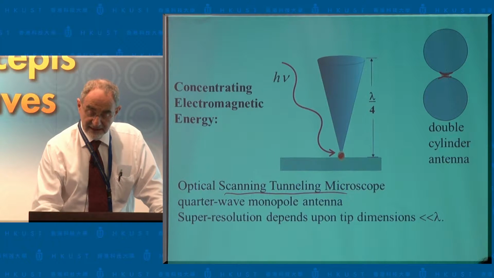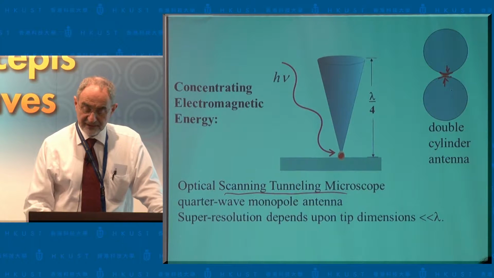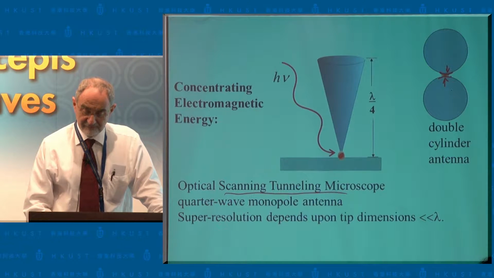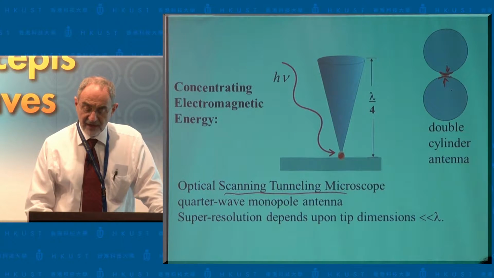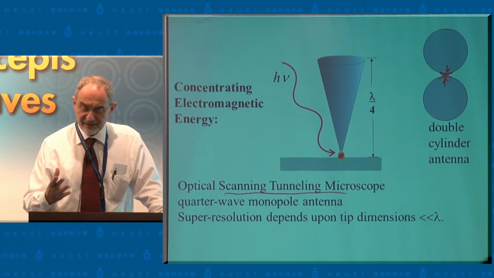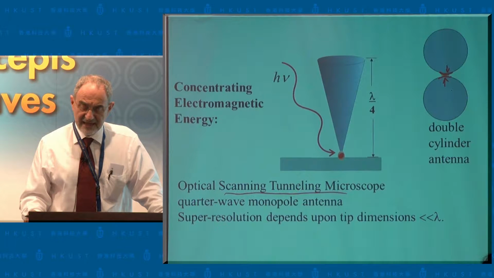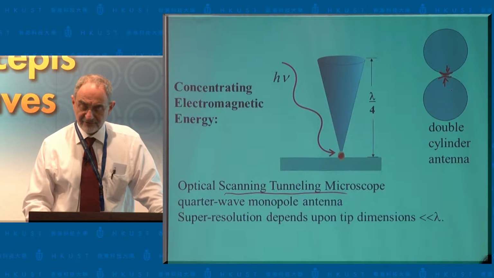But definitely it had the effect of concentrating the energy into a small volume. And that's one of the main features about antennas. I should mention, I think I mentioned in the question period yesterday that it was Hertz, and I don't know how he discovered antennas or how he came up with the idea, but they had very few ways of detecting radio waves, and he was the first.